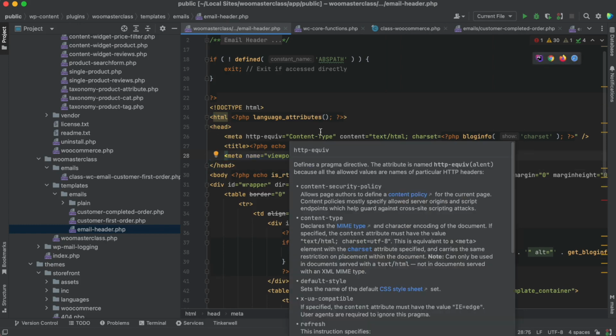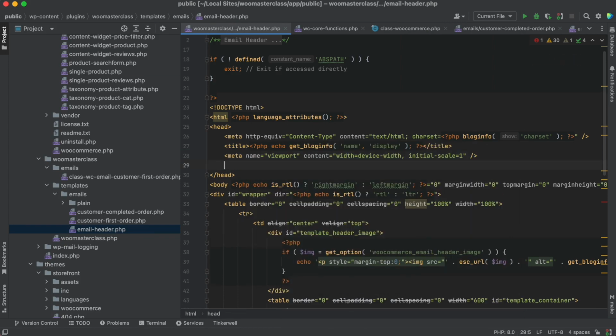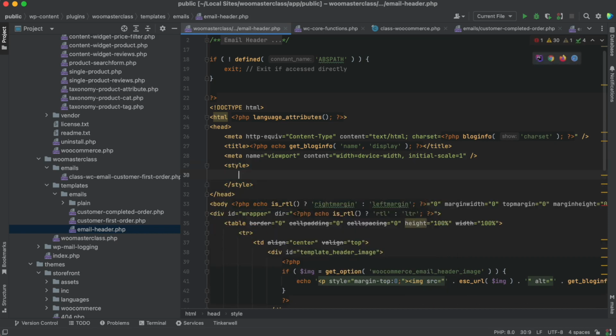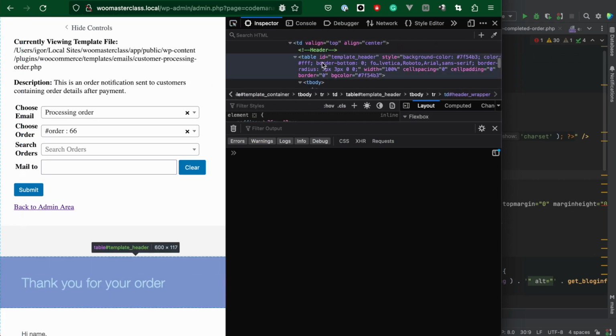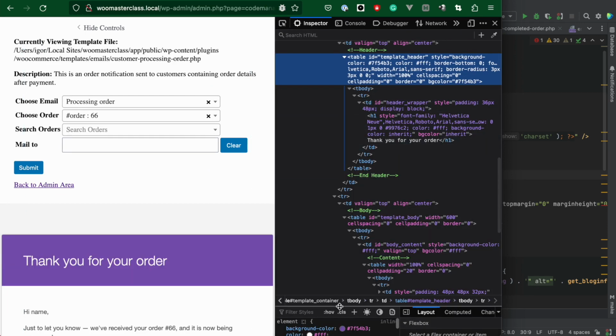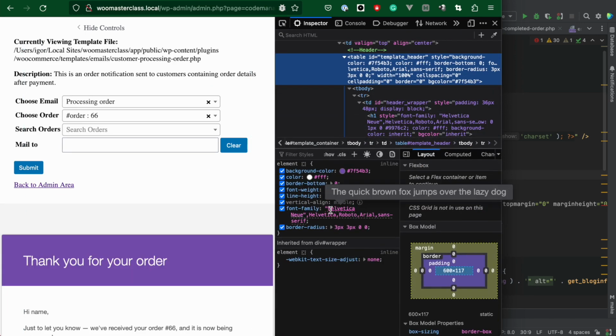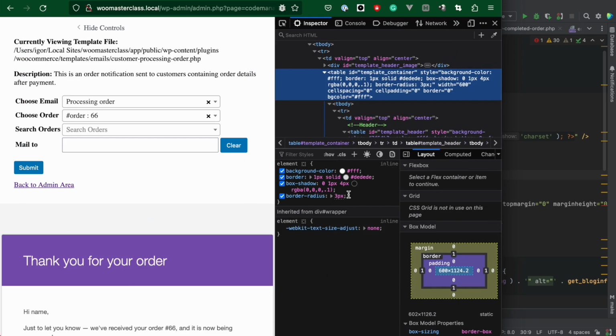And now we need also some responsive styles. So we can say style, and let's see what causes this table to, let me just remove this. Okay, so we have everything here, let's get to the top one.